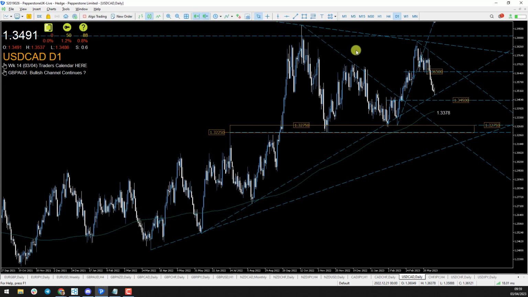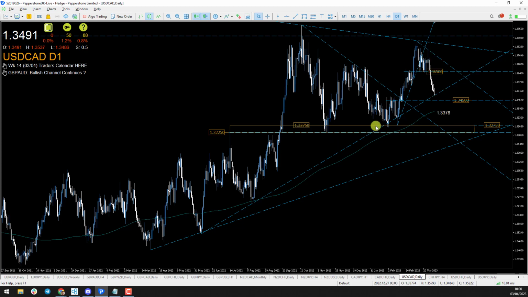Now we did get some news which kind of surprised the market. So OPEC cut output by 1 million barrels. It was a bit of a surprise move and caught most traders out, to be honest. And it's going to put a lot of pressure on inflation globally. Usually there's a correlation between the Canadian dollar and the price of oil. When the price of oil moves to the upside, CAD gets stronger, and that's kind of what we're seeing at the moment, and this could cause the dollar CAD price to continue to break lower.